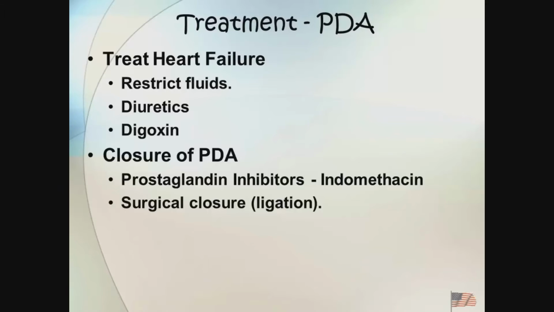So what we really need to do is, if we're seeing the congestive heart failure, we're going to treat that by giving them what you would for congestive heart failure in the adult. We're going to give them fluid restriction. We're going to give them diuretics. We're going to give them inotropes to make the horse work harder. I think Jeannie, did Jeannie talk about the cart and the horse analogy? Same idea here.